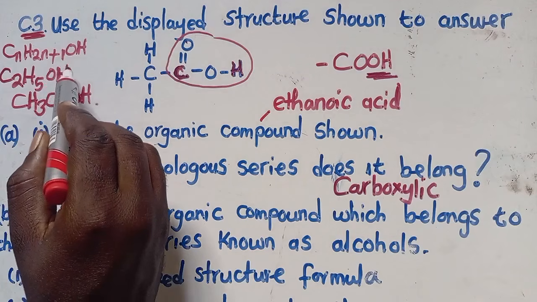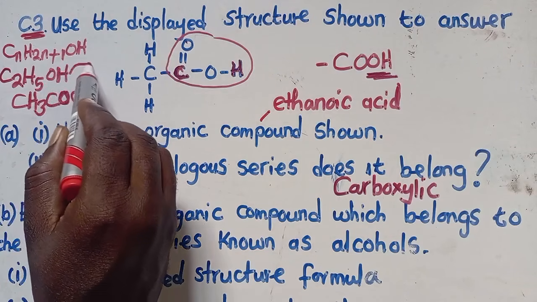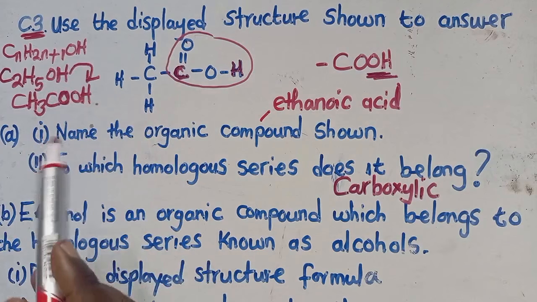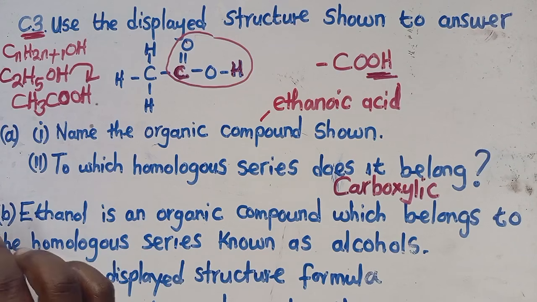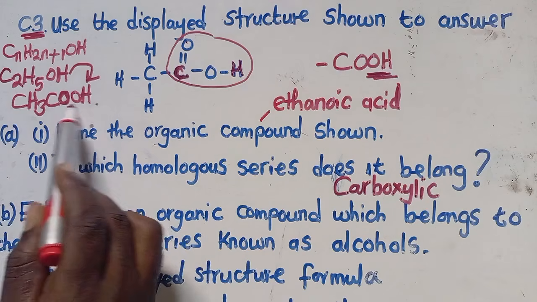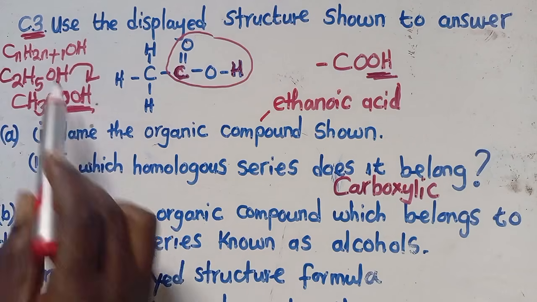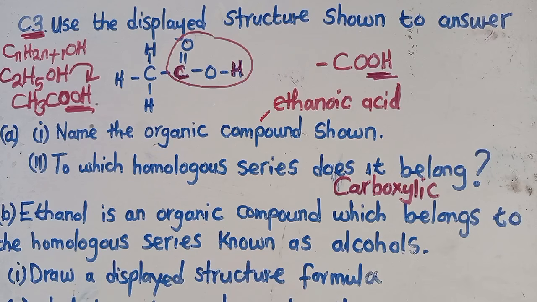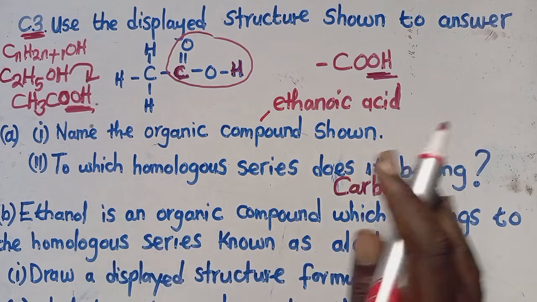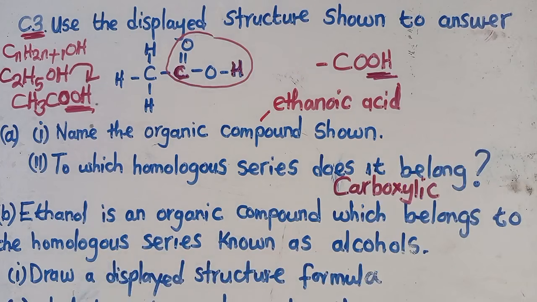So it is like this: ethanol, then it changes to what? Ethanoic acid. From a homologous group of alcohols or alkanols to a carboxylic acid. So this is what has just happened. This is what you need to know and understand. So first you need to know, okay, if you are taught, we are revising, so I'm explaining these things so that you try to understand.